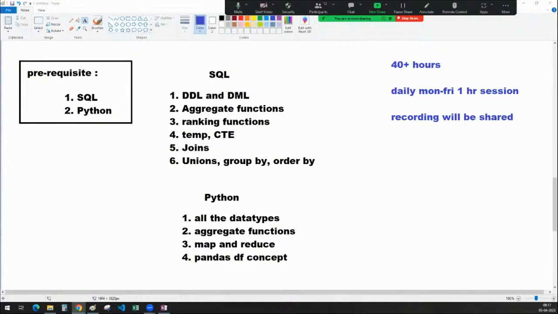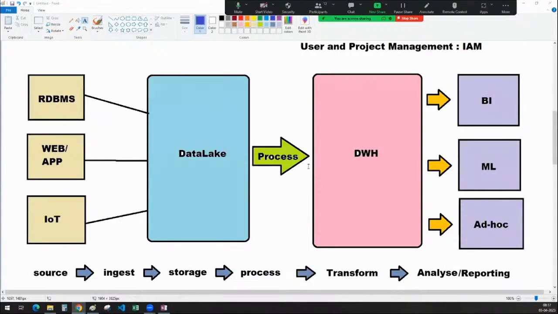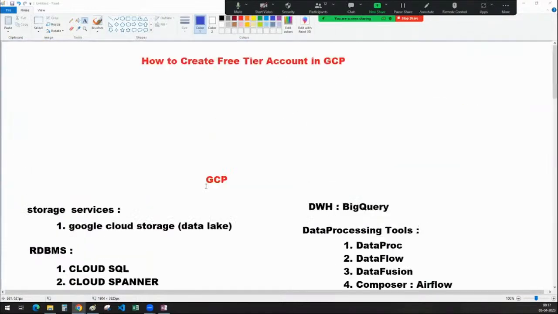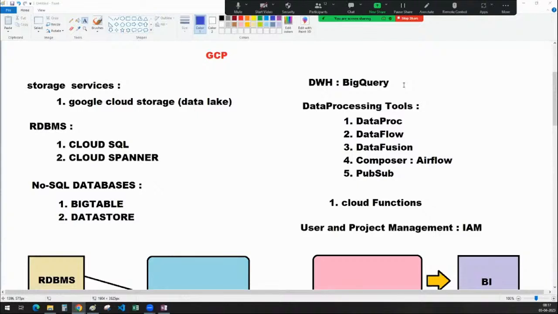One more thing I want you to understand: whenever I talk about one concept, let's just say a data lake, I'll try to give you some assignments. And whenever we talk about BigQuery, I will try to give you 2 to 3 datasets for your assignment. You can spare your time and focus on answering those questions, so that when you complete those assignments, you will gain a lot of knowledge from using that particular solution.